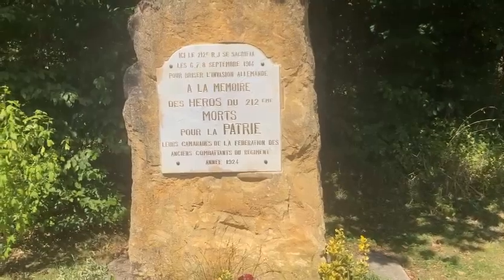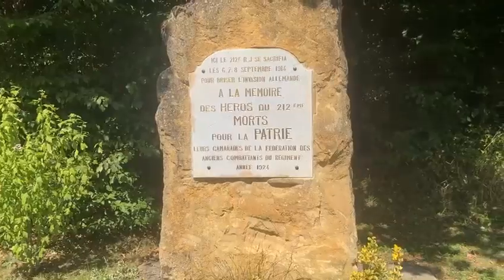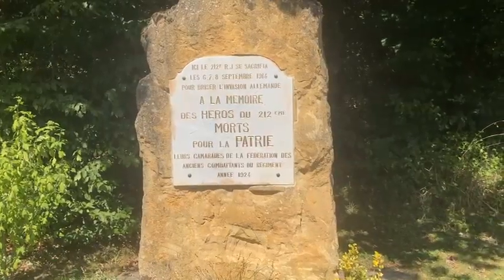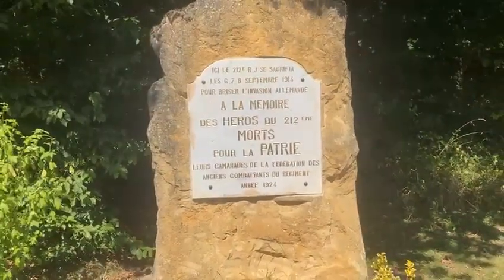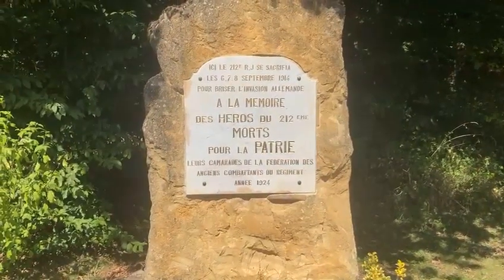Having left our campsite in Verdun, which is on the edge of Nancy, our first stop today is the site, or the centre, of the Battle of La Grande Couronne, which is a bit of a double back, made more so by the fact I followed Google up a farm track, which was complete rubbish. But anyway, here we are.